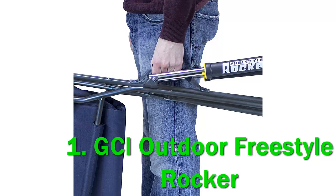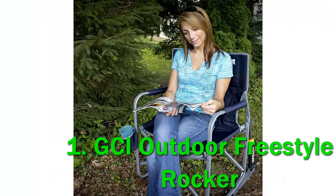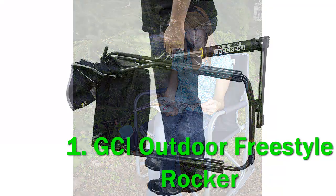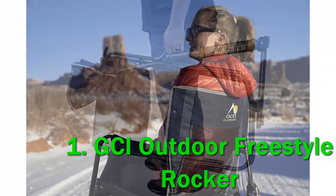The GCI Rocker is a fairly simple design that's both supportive and wide. The fabric may be stiff for some people's preferences, but it holds up well for many different sized folks. The mesh back provides breathability, and the 14.2-inch seat height makes getting in and out easy. Though there's no headrest, the back is tall and upright enough to offer some support. The armrests are a bit narrow, but they are padded and work just fine.